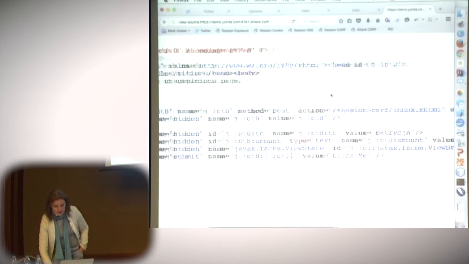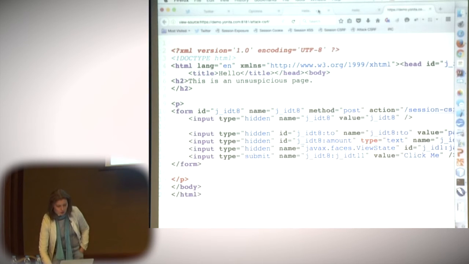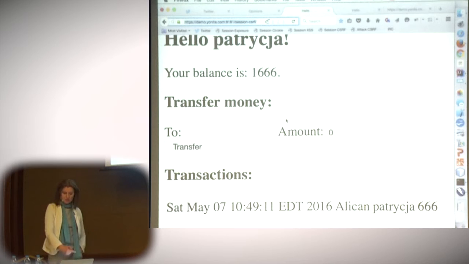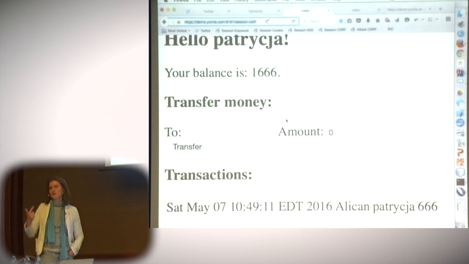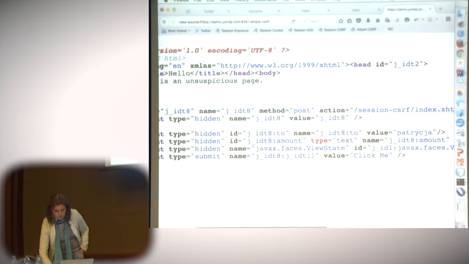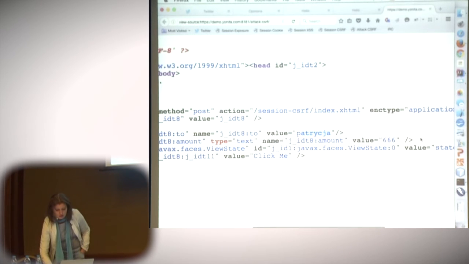Basically, this is exactly the same form which is used in the original application, but it has some inputs set to predefined values, like the to parameter set to Patrycja and the amount fixed to 666.